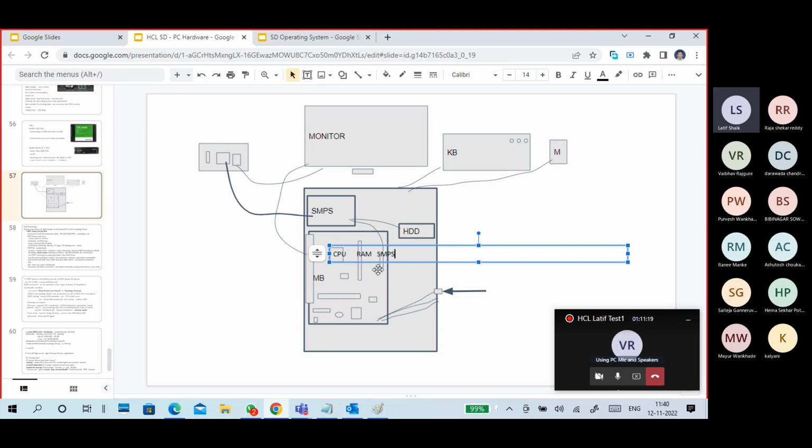PS power supply connection, 24 pin connector. Like we can understand that one. Okay. So your BIOS chip, for example.